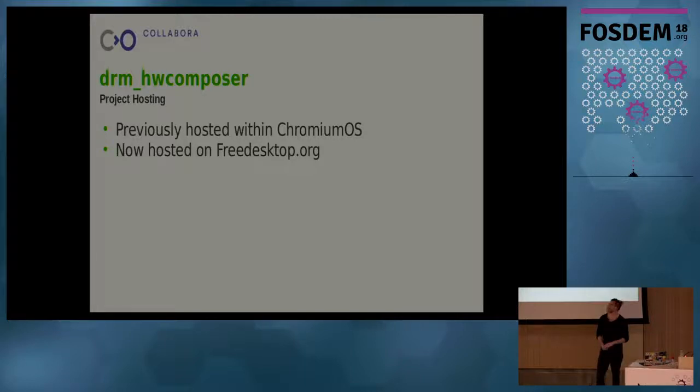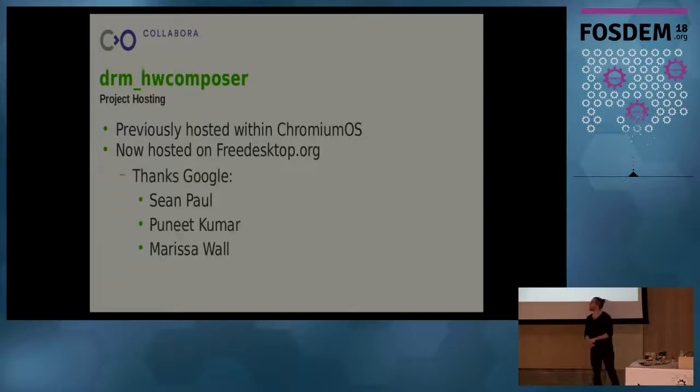We moved to freedesktop.org, where most of the Linux desktop graphics projects actually live, like Mesa, for example, and libdrm. All this good stuff lives at fd.o. And I'd like to just thank Google for it. They didn't have to do that, and it's certainly inconvenient for them. Now they have an external dependency instead of an internal one, and it just makes their workflow more cumbersome. So it wasn't nothing for them to do, so I appreciate it.